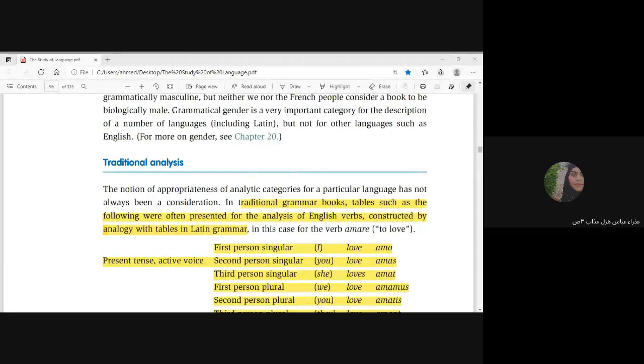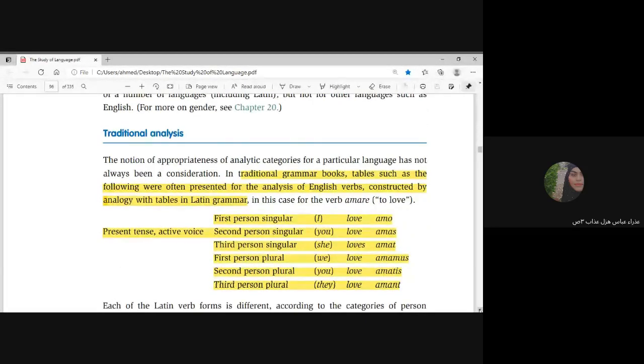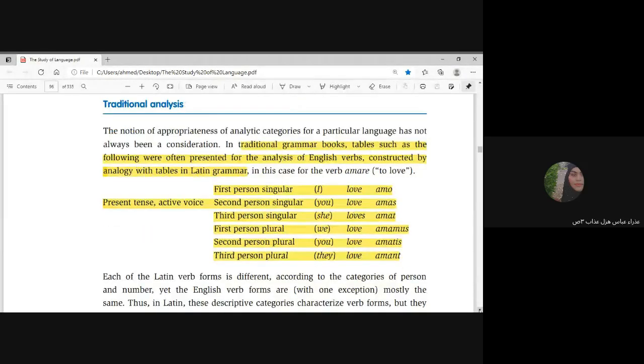Traditional analysis. In the analysis of English grammar, it is compared with Latin forms. This is called the traditional analysis. But in Latin, a verb has a different form for each pronoun, whereas in English, the verb is almost the same for the pronouns, except for the singular third person in present indefinite. However, at many levels, the traditional grammar. Adra, I'm awfully sorry, but let me stop you just for a while, then you can continue.